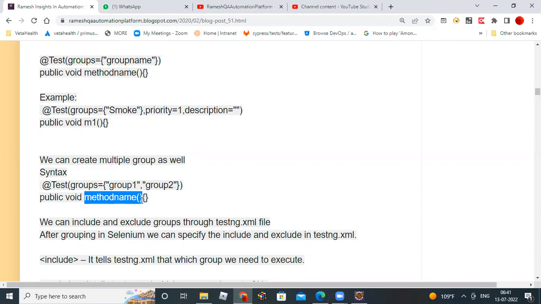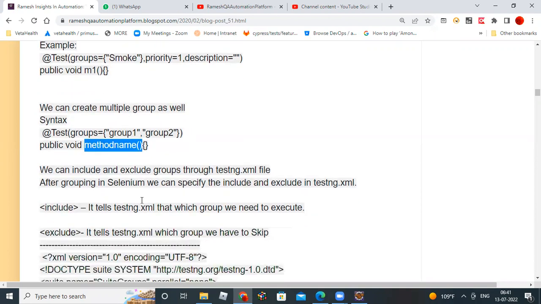But if you have a grouping, and you want to run a particular group, or you want to include or exclude a particular group, then we have include and exclude tags in the testng.xml file.